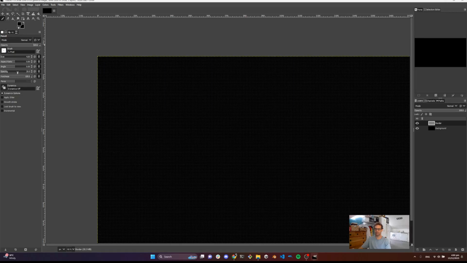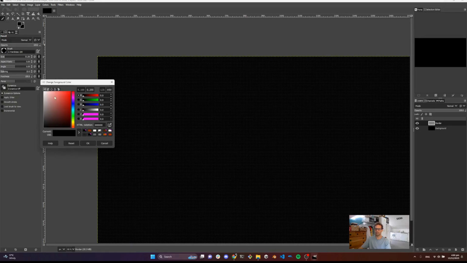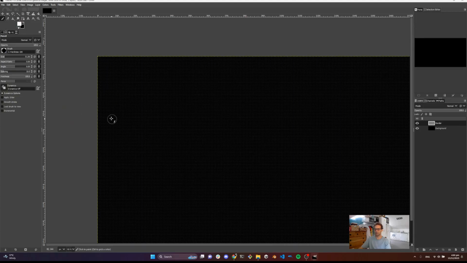Yeah, size 4 looks okay to me. And then I will select, make sure I've got the circular brush selected. Okay, and then the only other thing I want to do is to select the color white. So I go like this. Okay. All right, now the size has gone up again, so I'll set that back to 8.